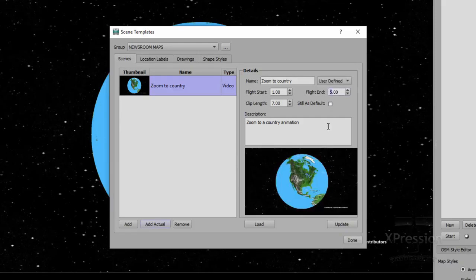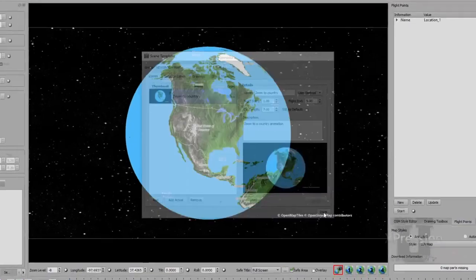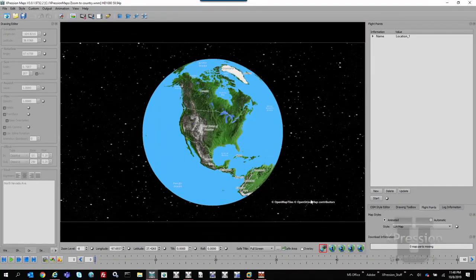I'm going to make sure that this has a pause at the end. So I've got all these changes that I've put in here. I'm going to click Update. I'm going to click Done. Now that's the most primitive template. Let's quickly go into the newsroom tools and see what that looks like.